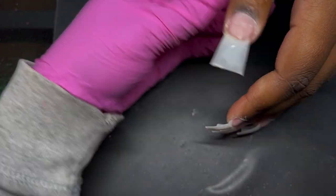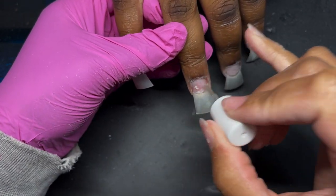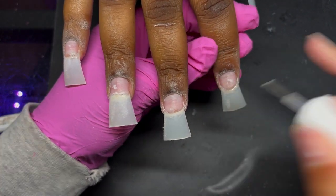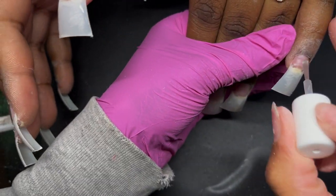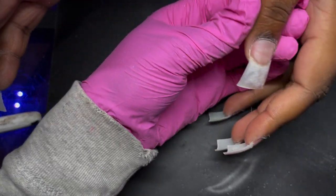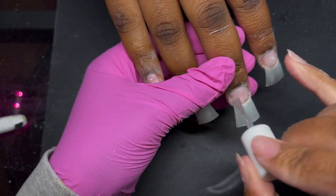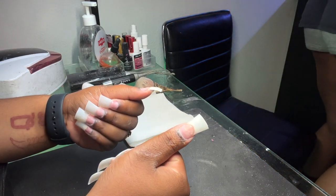Young Nails protein bond — we're going to do it two times because that's what Young Nails says to do. This one is pretty empty but we don't like to waste protein bond because this is $12 a bottle — I get a little bit of a discount at my nail supply store because I'm licensed. The clear I'm using is Young Nails liquid, and for the powder we are using Not Polished — because if it's not Not Polished, it's not what — yeah, exactly, nothing.